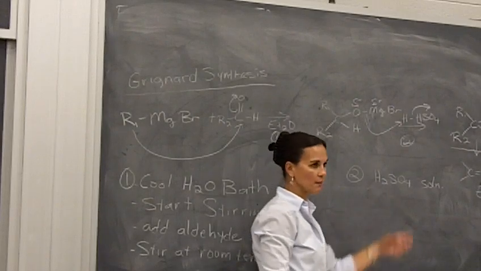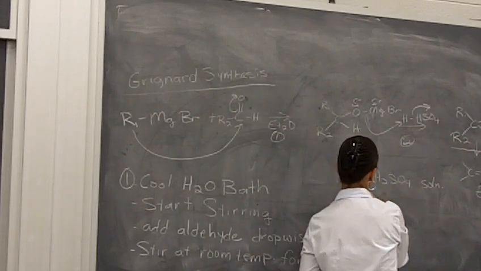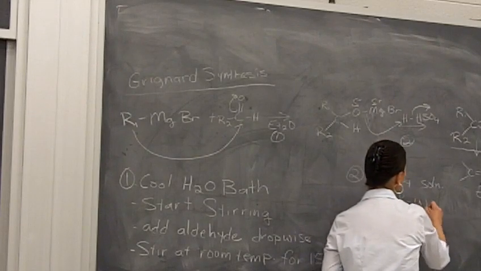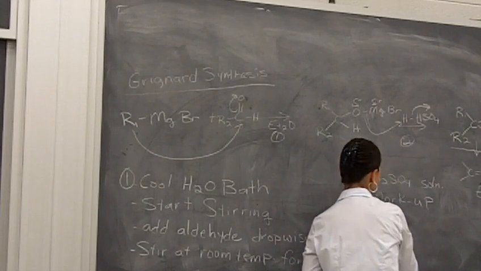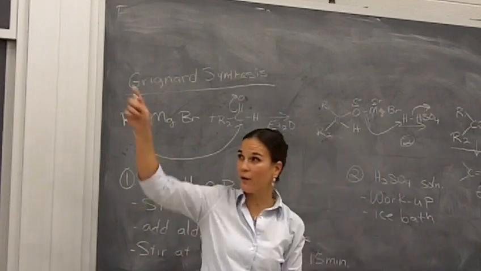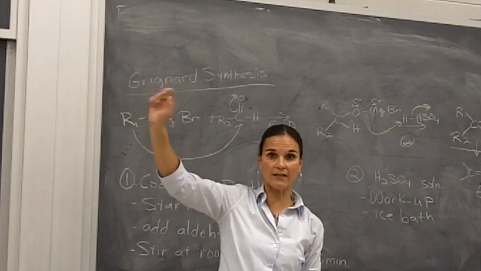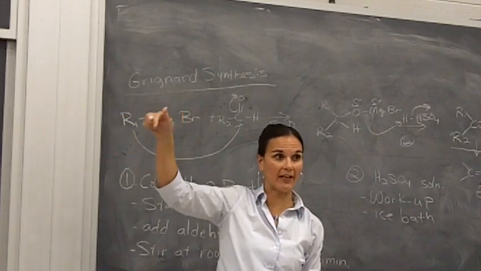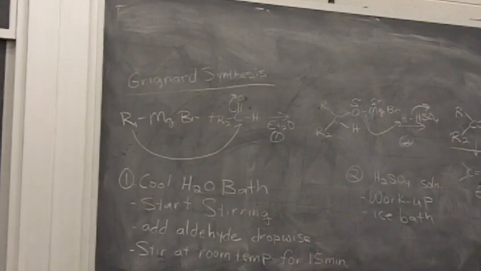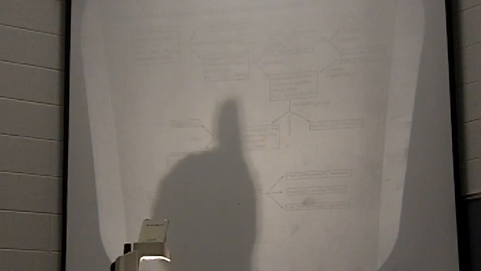After that solution is made, then this part is our workup, okay? This is going to occur in an ice bath. And that sulfuric acid is going to go in your separatory funnel again. So we need that stopcock closed again, and we're going to add it dropwise, okay? In your lab manual, it basically gives you the flow diagram to help you understand going through this workup, because there's a lot of pieces to the workup.